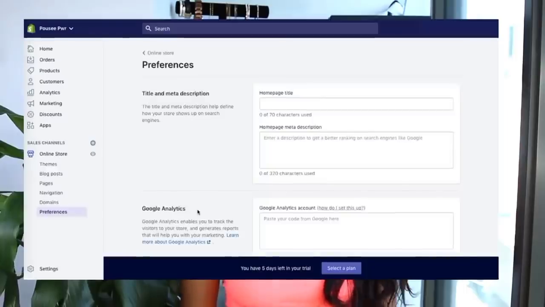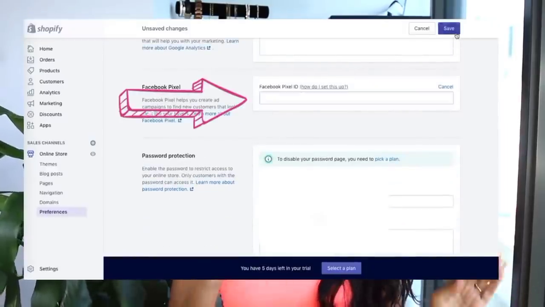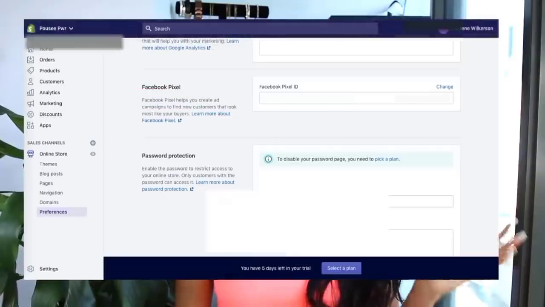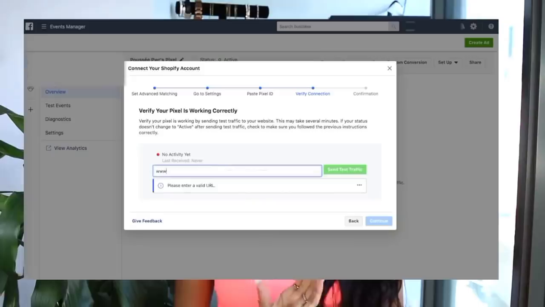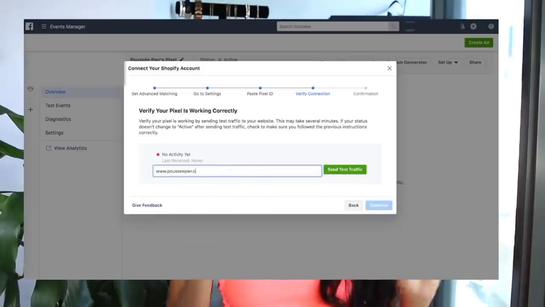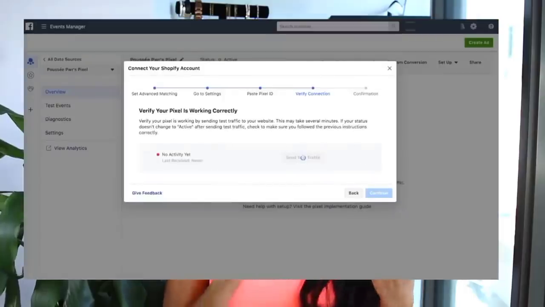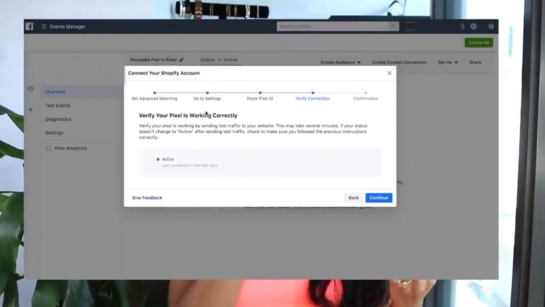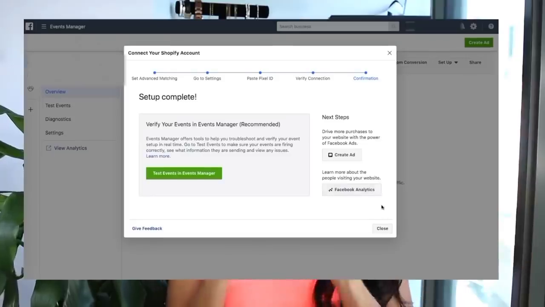To actually plug your Facebook pixel into your website, you're gonna go to preferences, and then you're gonna scroll down and it's gonna say Facebook pixel, and then you're gonna take the Facebook pixel ID that you got directly from Facebook and put it right into your website. So once again, if you guys didn't watch video 1, super quick, super easy to get a Facebook pixel. You go to Facebook, go to your business manager, click the 3 little lines, then go to Facebook pixel. It's gonna give you the steps on how to get one, and then you're gonna just plug that right into what I just showed you.